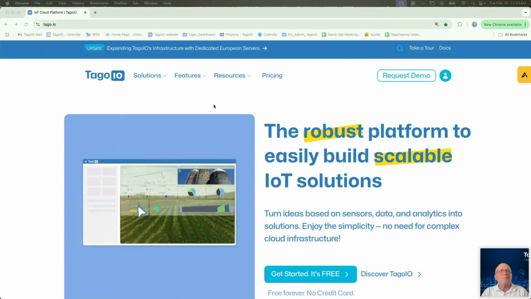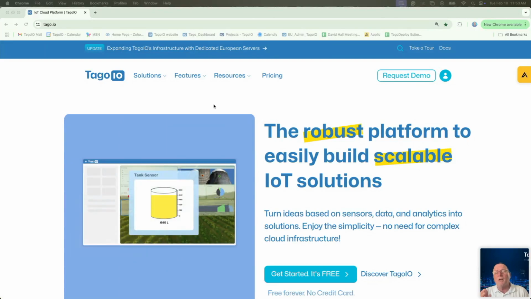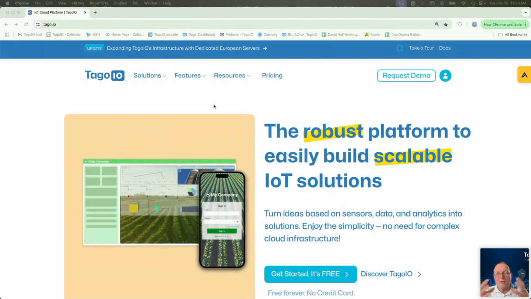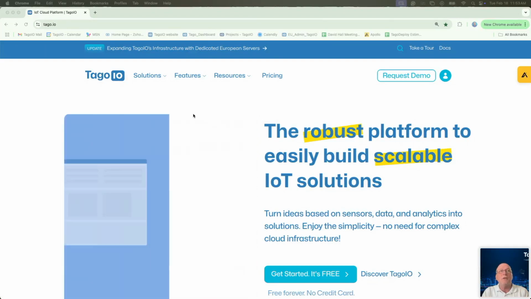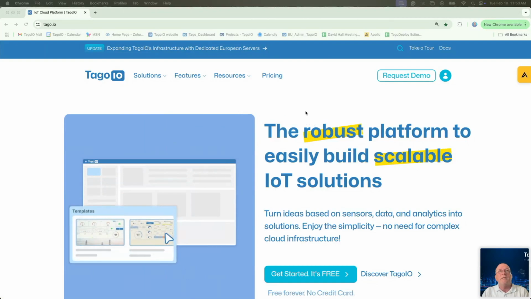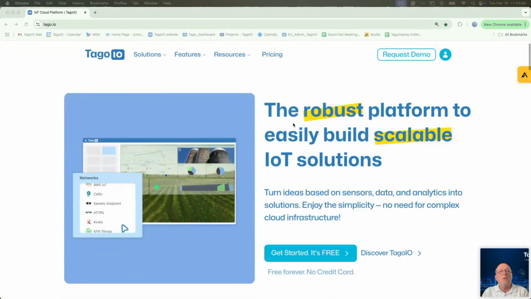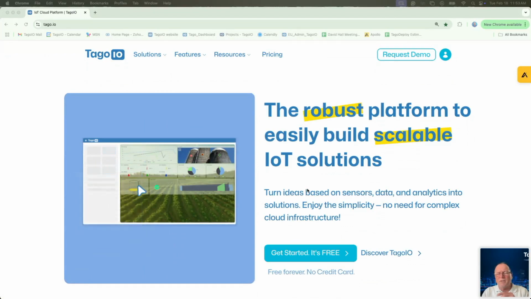But in closing, you've learned a lot about Tago Run. But as I said at the beginning of the webinar, Tago is very vast in its customization and features, right? There's a ton of stuff you could learn. So right here on our main page, I put the link to ask for a demo, but you could just come to our main page and request a demo. You could have a free account forever. You only get like 5 devices and 5 dashboards, but you can certainly do that.